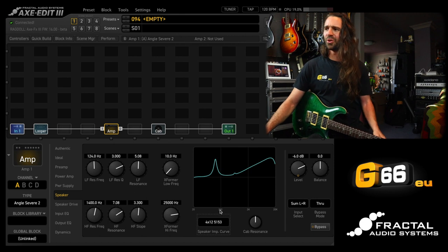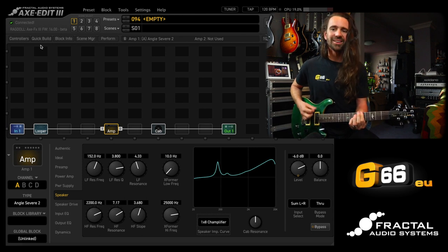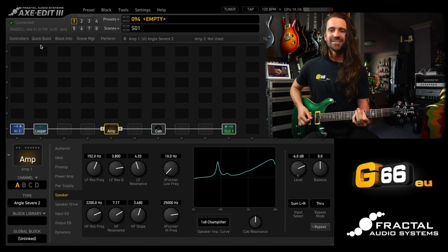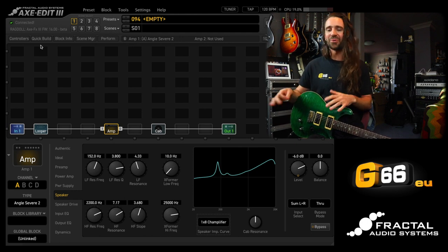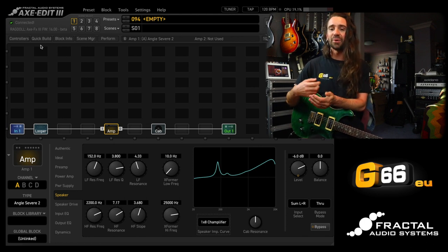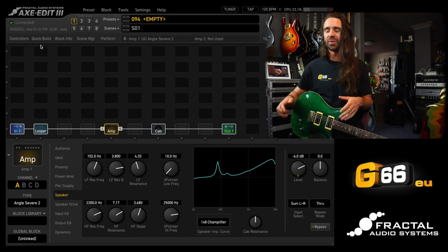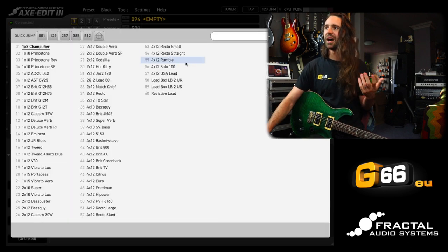That one's amazing in the room as well, but you could also play around with impedance curves from stuff like the 1x8 Champlifier. Let's have a listen to what it sounds like. That one's kind of weird. It doesn't feel anywhere near as good as the other impedance curves from the 4x12s for this style of music, but I don't think it sounds bad and you might really like the feel as well. So I would encourage you to really dive into this parameter and figure out what impedance curve you really like. If you're playing through a real cabinet as well, these can be a great starting point. Say you're using a Boogie Oversized Recto cabinet, then it would make sense to start with this Recto straight impedance curve right here. But I'm gonna roll with the 5153.